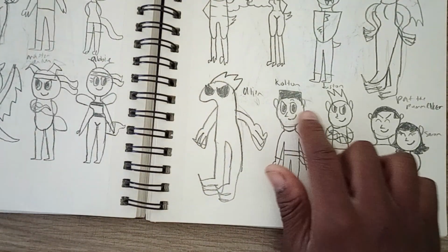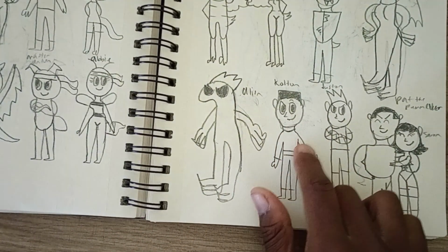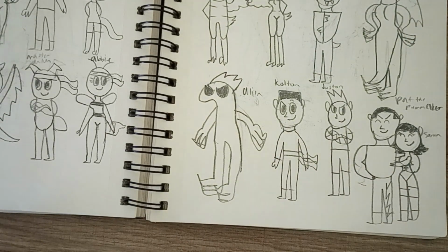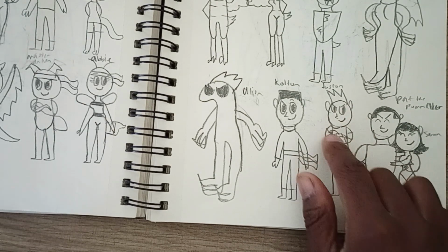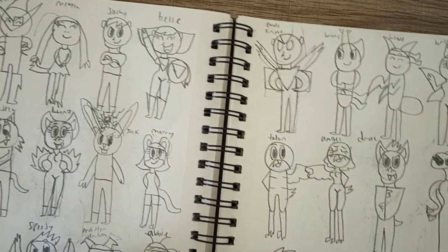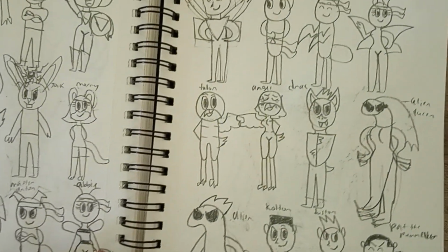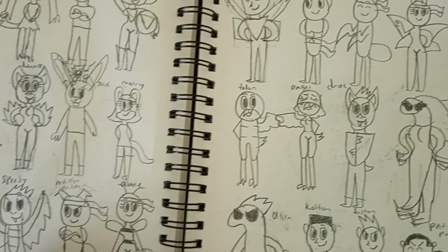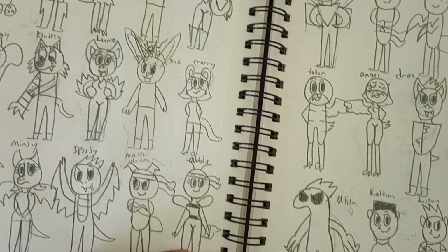Here are two obscure characters as well: Colton from the Colton and Skychi comic that I did a review video on, and Dustin, this MMA fighter I do animations on. It's almost every character I made. I have so many characters. This is the most of the characters that I have names of. There are other characters that I have that I also don't name.